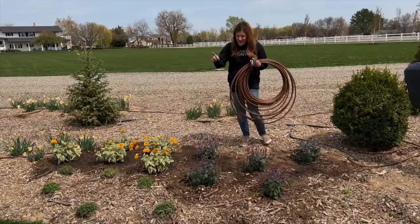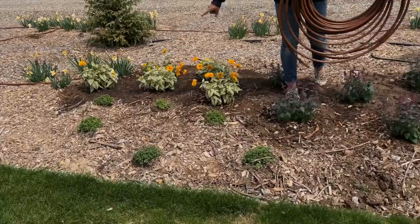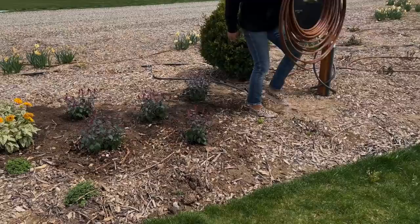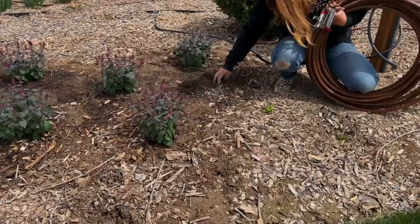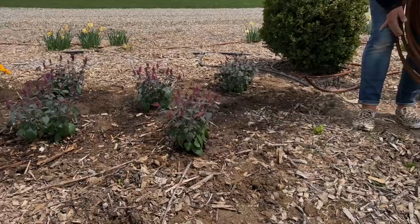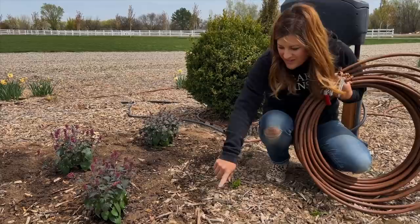Planted and watered — they look so good! I love this whole spot. Here are the Cat's Pajamas Nepeta, which will fill in this space and be the nice low level. So we'll have a taller level here, lower level, and then the grass pathways start. Right over here I do have echinacea — I accidentally stepped on one. Hopefully it's real tough. I'm thinking once they bloom and I figure out whether they're white or yellow, I'll fill in this space with a couple more.